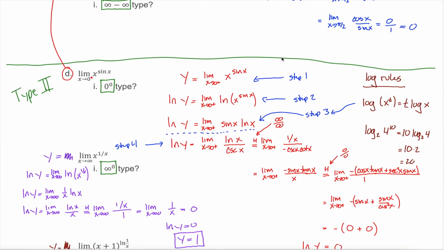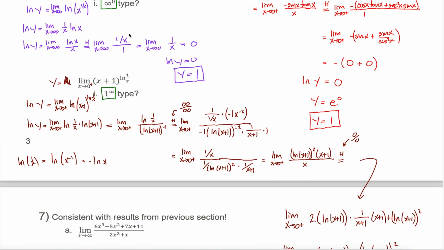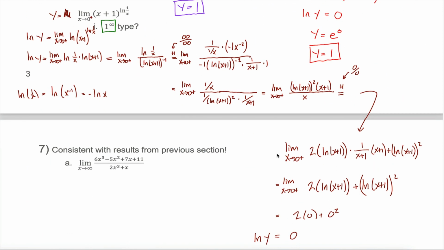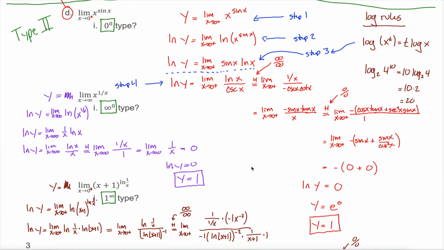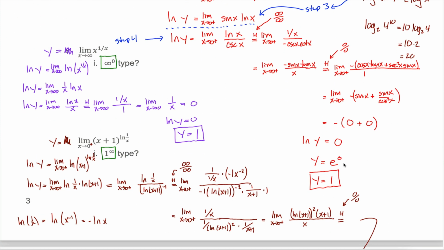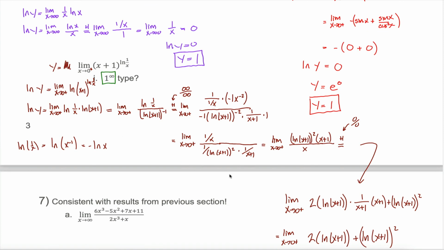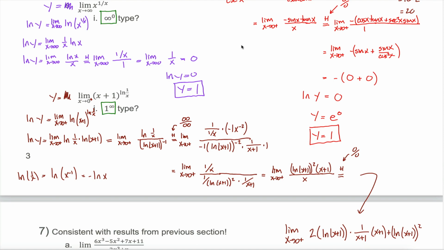What's the takeaway from this video? Well, first of all, that this second type of problems that you can do with L'Hopital's rule are exceedingly difficult. Any Calculus 1 student who can do the work in red or the work in purple or the work in brown without making a mistake is way ahead of where they should be as a Calculus 1 student. Where you should be as a Calculus 1 student is being able to follow the steps if somebody else does them and being able to recreate the steps on your own, allowing yourself to make minor algebraic mistakes as you go through. And as long as that's what you're getting out of this video, I think we're good.